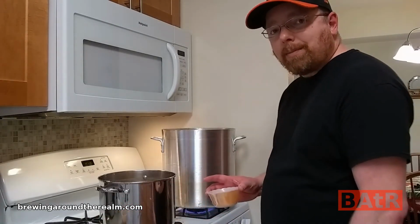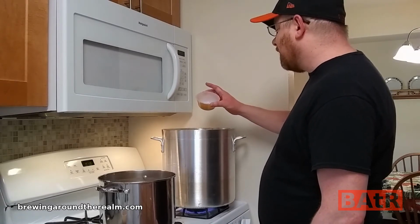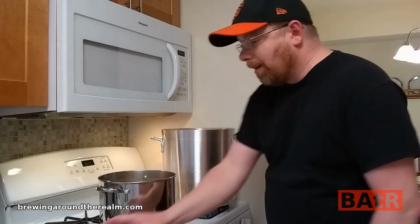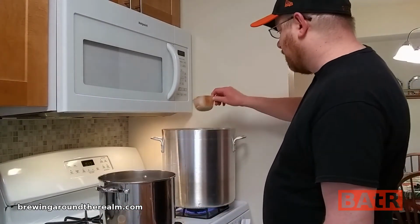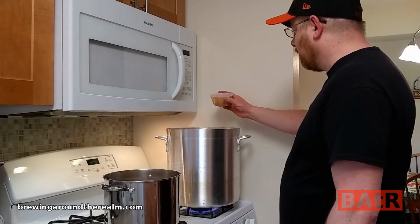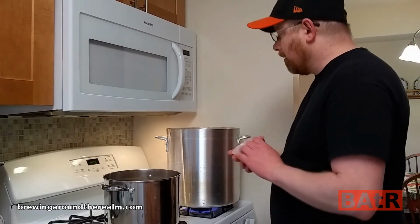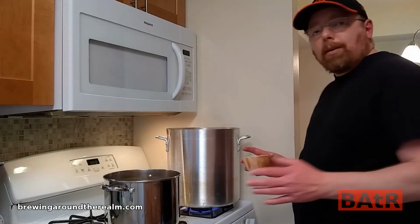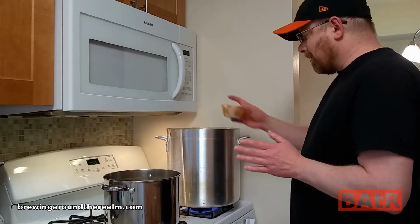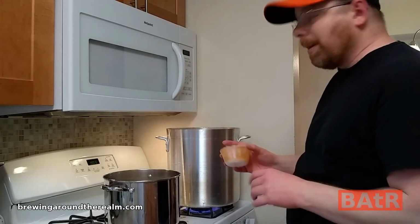I'm starting to understand why people brew outside, but I'm going to throw 5 teaspoons of yeast nutrient and a Whirlfloc tablet in here. And in goes our 1 ounce of Citra. Alright, 10 minutes left. We're going to throw in another ounce of Citra here. Next one's 5 minutes. So, a little off my timing today, but with 3 minutes left, I'm going to throw in another ounce of Citra here, and we'll do flame out probably in about 5 minutes.